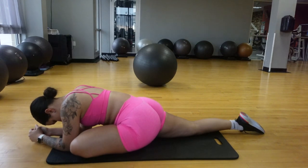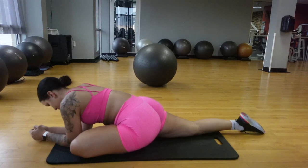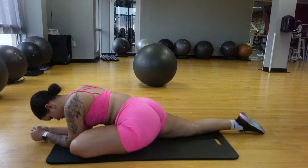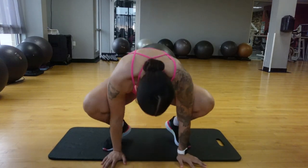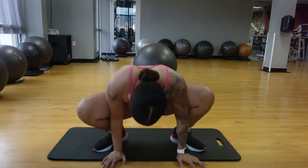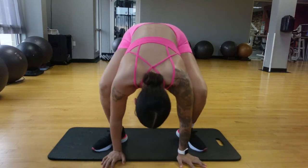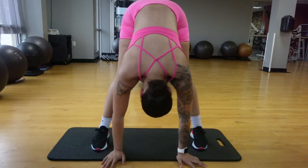So here I am just getting a really good stretch. This stretches out my hip flexors really well. I haven't found another stretch that does it the same way this one does. And then here I am stretching out my groin and also my hips. This stretch adds to hip mobility as well. I do this before I do squats on leg day. And here I am just stretching it out.